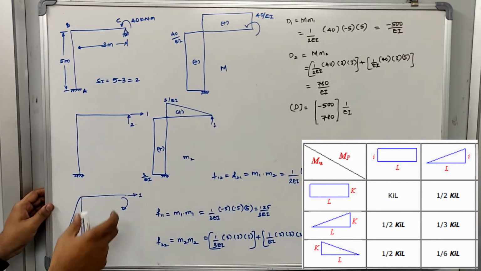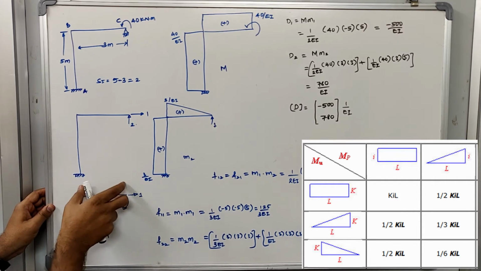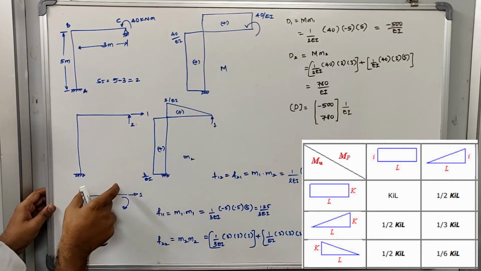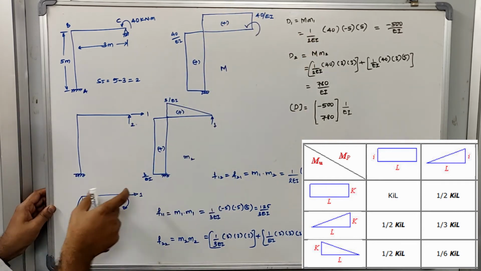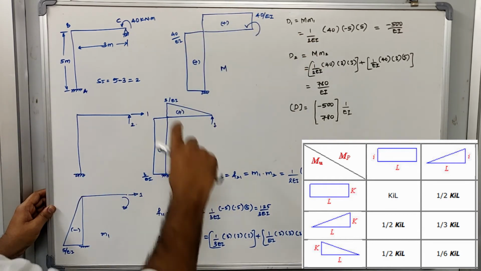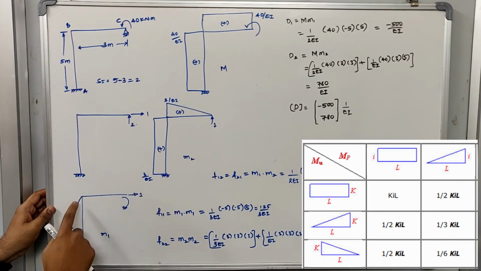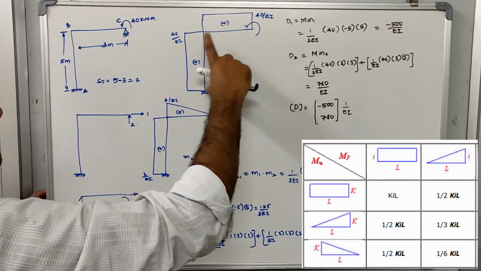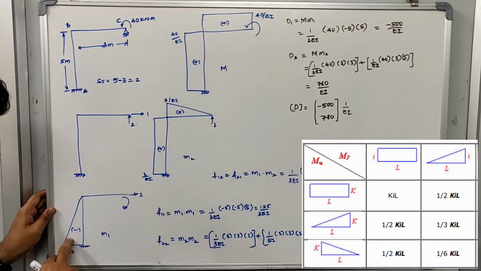Now let us do the first thing. This is my member BC. The M by EI diagram here is nothing; there is no M by EI diagram here, but we have an M by EI diagram here. So this is equal to 0, and 0 multiplied by some value will be 0 itself. So these two will get cancelled out. Now what is the member left out? This is member AB, which is subjected to a triangular load for the unit load in the horizontal direction. Then because of the external force, this is the M by EI diagram. So the M by EI diagram of the external load multiplied by this should be done.